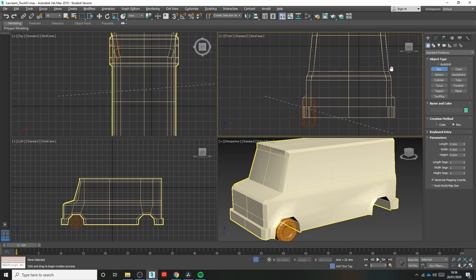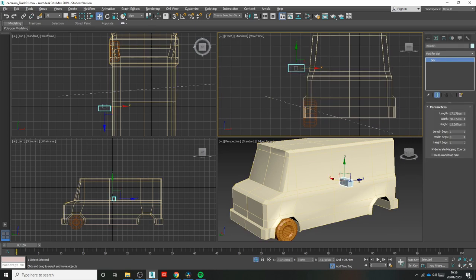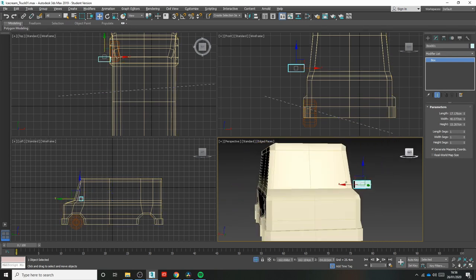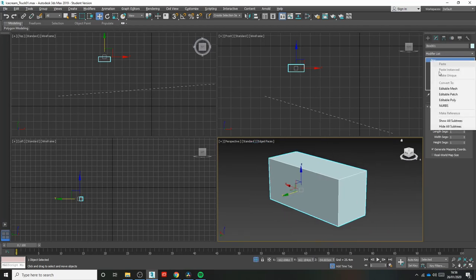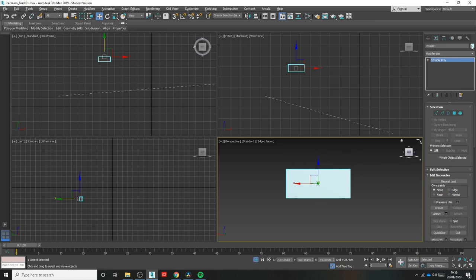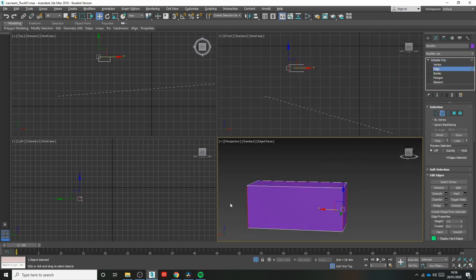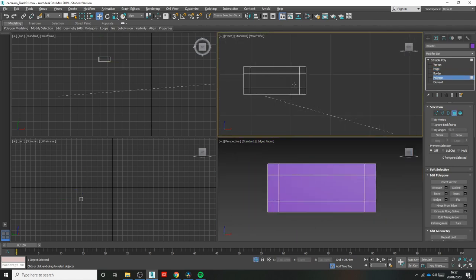Okay, next step is the wing mirror. It's pretty simple, we're just going to model it from a box. Your wing mirrors might not be as square as mine, because my reference picture is quite a stylized drawing. I'm just going to add in some edges here, and then I'm going to inset the front polygon, and then extrude that backwards to create the inset mirror part.